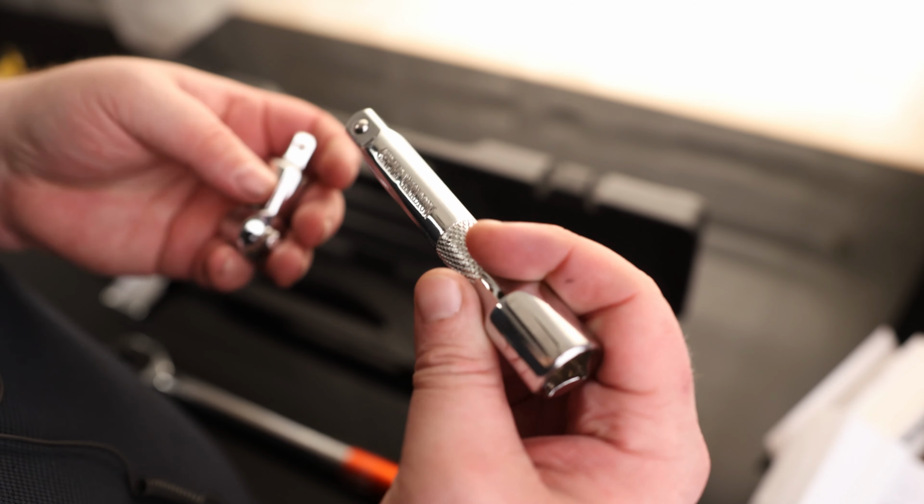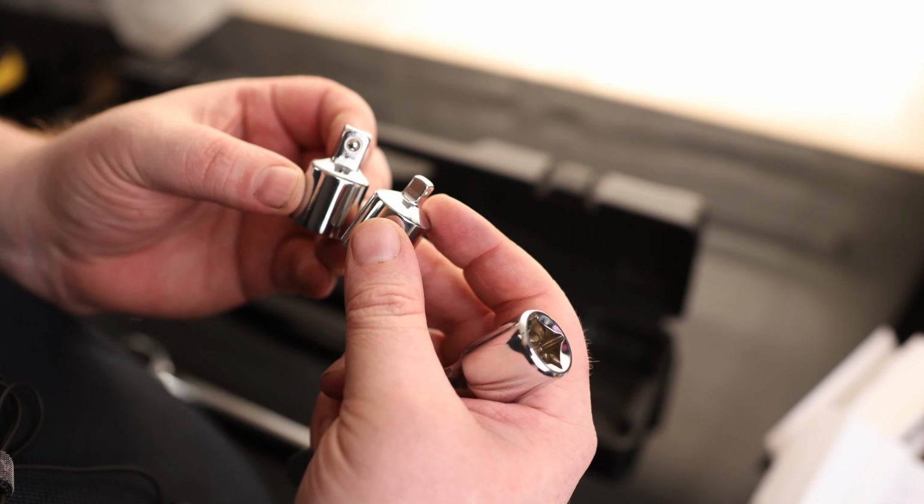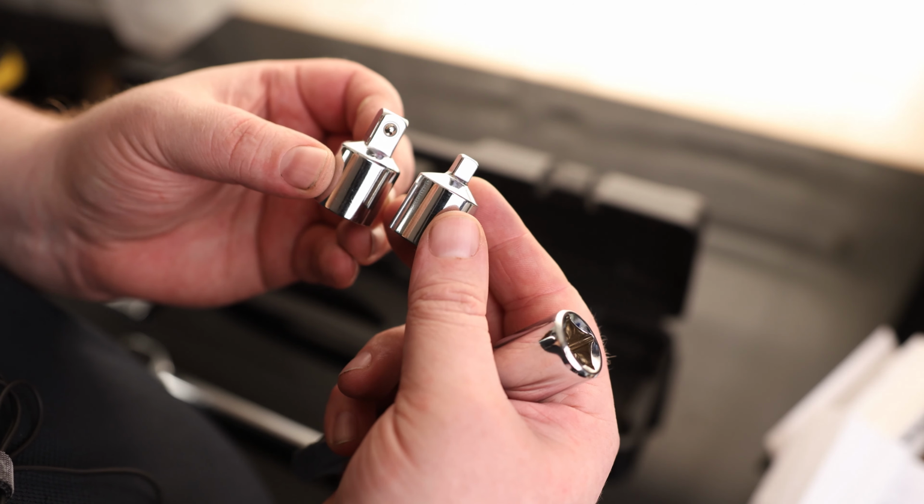In the box we also have an extension in case we got to get a little bit further in. It is chrome vanadium, and it has a knurled grip if we need to spin that with our fingers. And we also have 2 adapters, so it goes from a 1/2 inch to a 3/8 or a quarter. That way if we don't have the socket we need in 1/2 inch, we can still make that work with this.